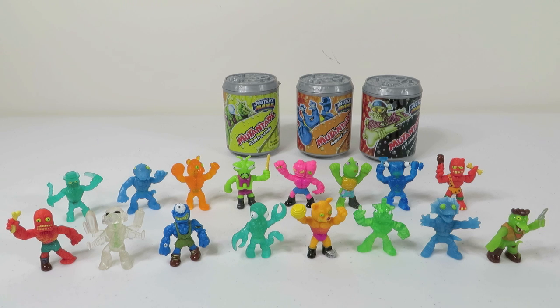Out of those two packs, hon, who was your favorite? Oh, boy. You know, as we were opening it, so many of them were really cool looking. I really like the jet guy, Sonic Boom. But I think I'm going to go with the Rhino. The Rhino? Okay, well, I'm going to go with Sonic Boom. I liked him. I liked him the best. He kind of looks like a Transformer or something.